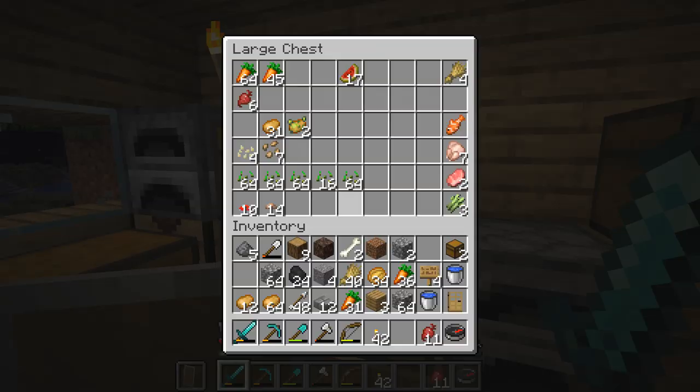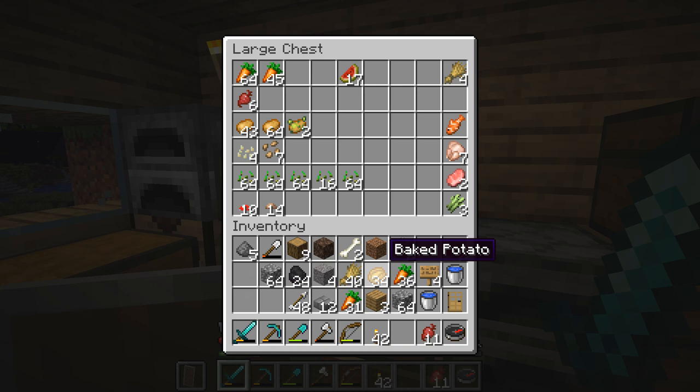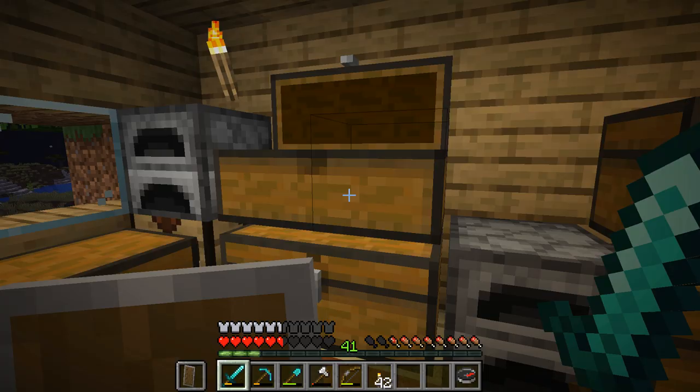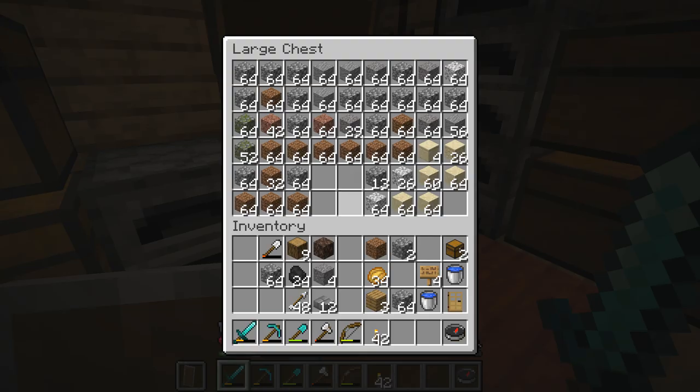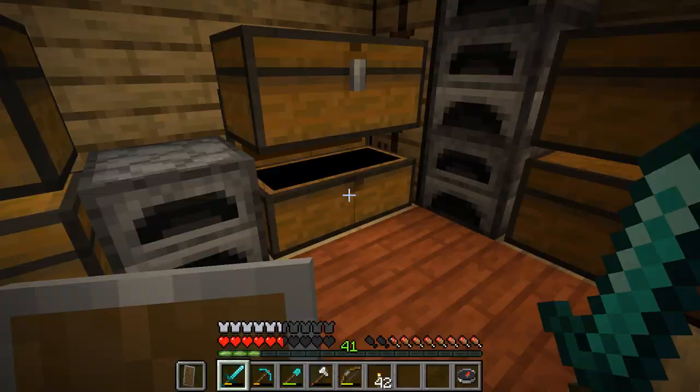Food area over here. Excellente! Carrots. Beetroot. Very nice. Let me put this scrap over here. Yeah, we're looking good, man. I am very proud of this world we've built. It's kind of sick. Oh, by the way, check this out.